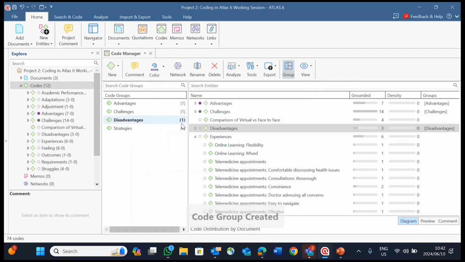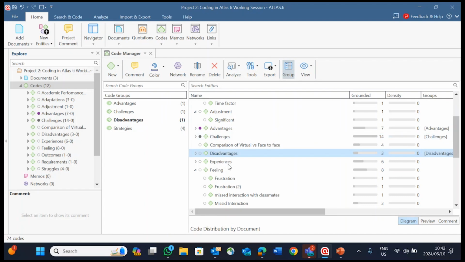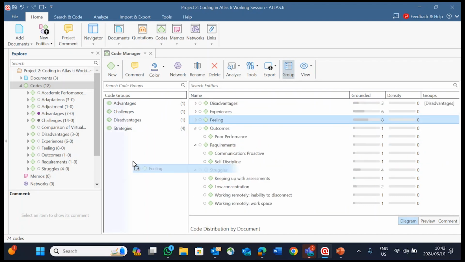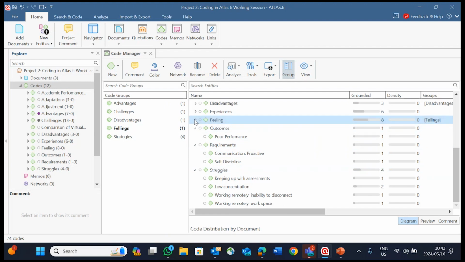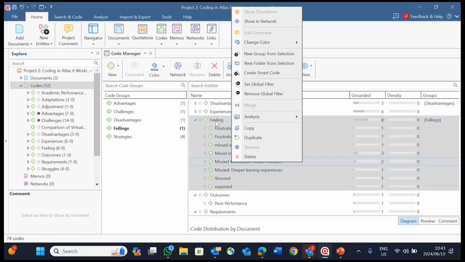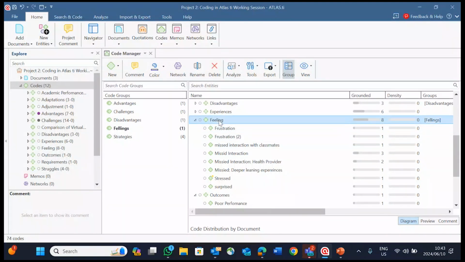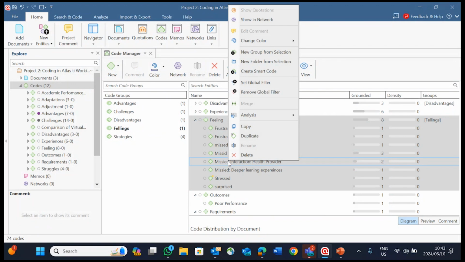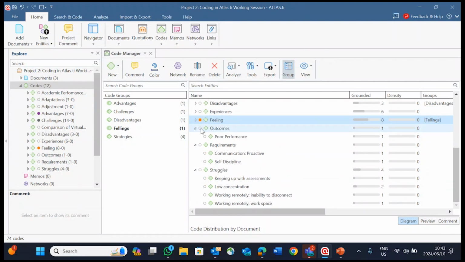So we are moving from 76 and we can go up to, let's see, I had about 5 or 6 here. So you can see how it is going to really help you. Feelings. So this is how we are now creating these categories, because under feelings, we assign frustration, one on misinteraction, the stress, the surprises. So we are grouping them together based on their similarities as feelings. Already I have done this, but then if you are coding using these labels, frustration, so when you come here, you will group them together and say, okay, these are feelings, so this is how we are doing the code categories.